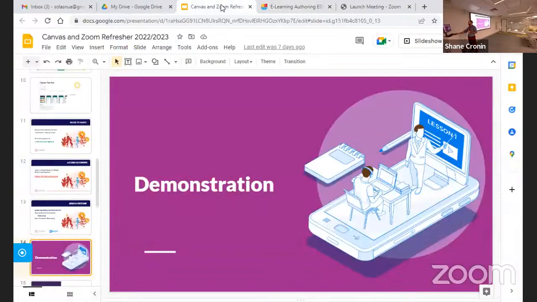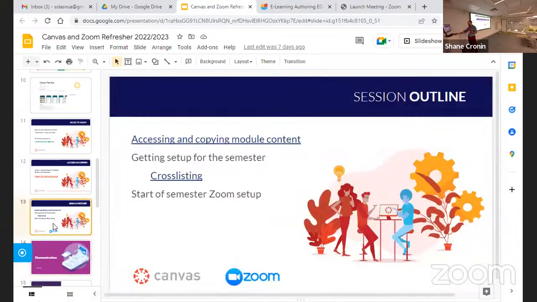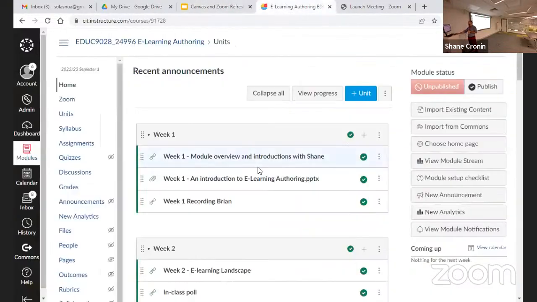Cross-listing is something I mentioned. So cross-listing is basically where you're delivering multiple deliveries of the same module, maybe to different departments, different groups, and you want to be able to combine those into one master module, but still be able to set assignments for the individual groups, which are called sections. So a cross-list request is what you need to put in.